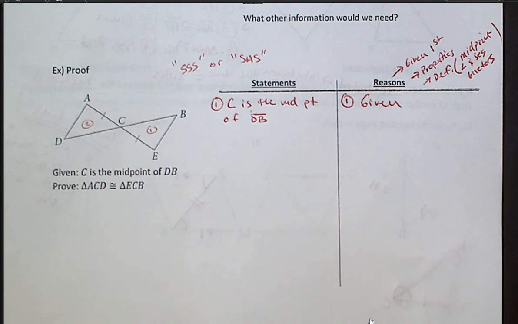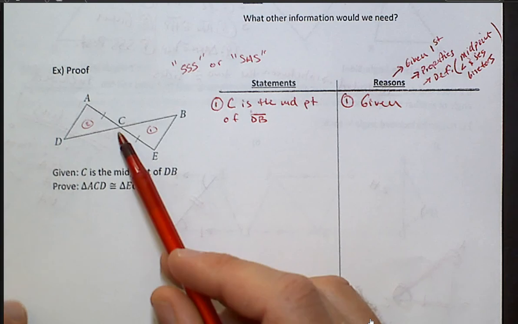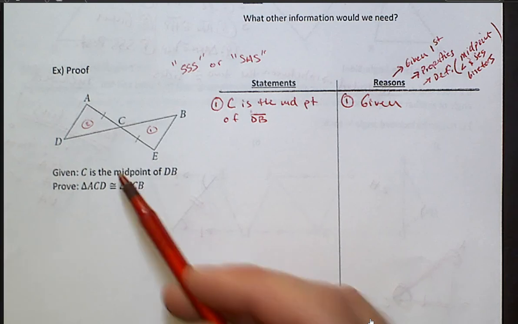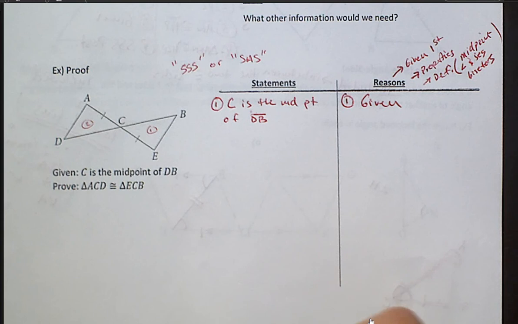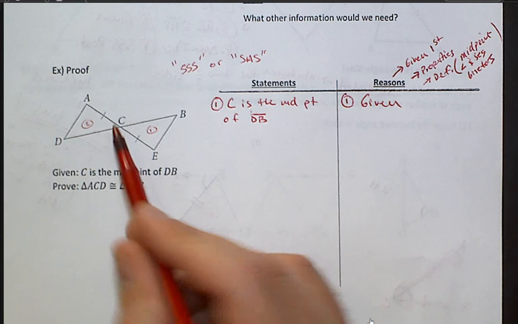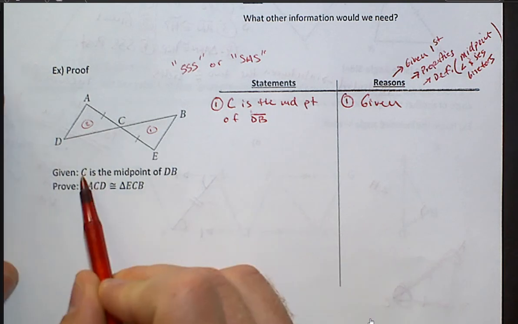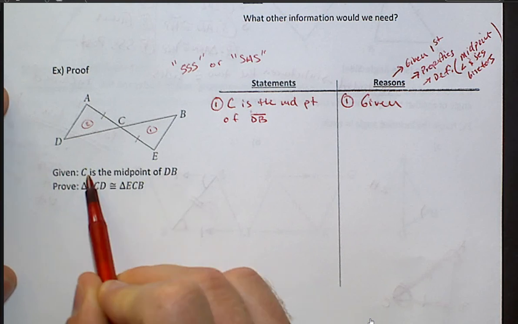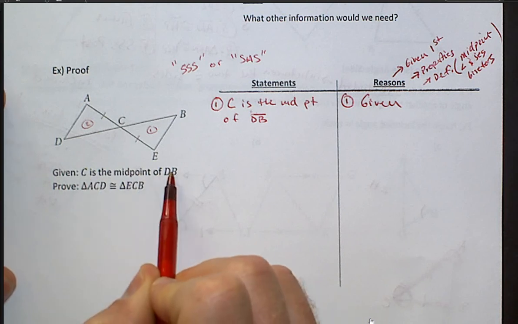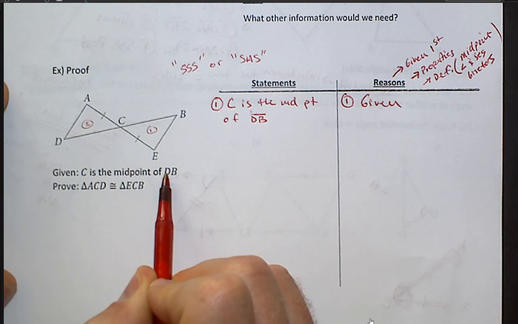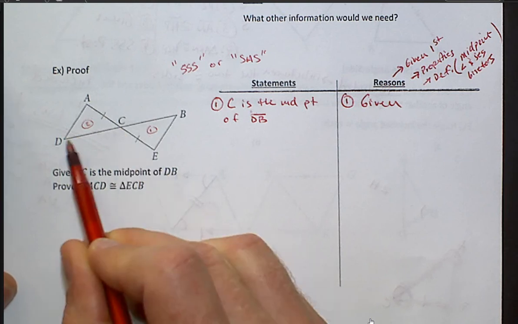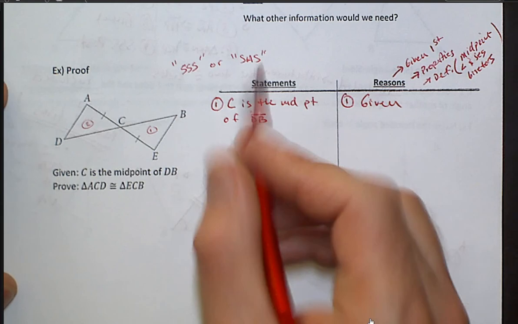Now some of you are going to get really good at this. Like for example, when I look at this picture, you've got to get your brain thinking. What do you see that you know from the past? Like right away, my brain goes to vertical angles, and I know vertical angles are congruent. That's going to come into play. Now, everybody's strategy is different on these. So what I like to do is, when I have a given statement like this, and they tell me C is the midpoint of DB, what's the result of that? What happens when C is in the middle of DB? That means this.